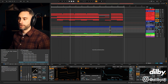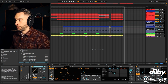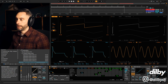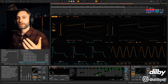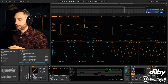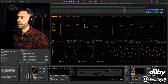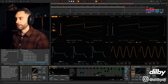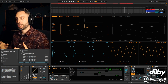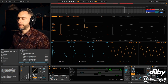Now you'll notice here that I'm using this velocity randomization, and then in the matrix I've got some velocity sensitivity on the amplification. So that means when it plays a higher velocity, it's going to be louder. I noticed when I was listening to reference tracks that the bass on these tracks wasn't as loud in the mix as it might be in a more clubby style like tech house. Because it's not so loud and not so driving, there's more room for variation like this. And it gives it a more live feel, like someone was playing it on a bass or on a synthesizer.